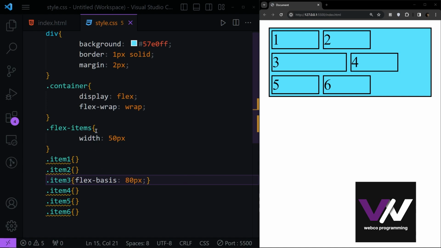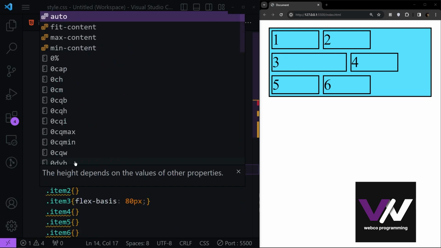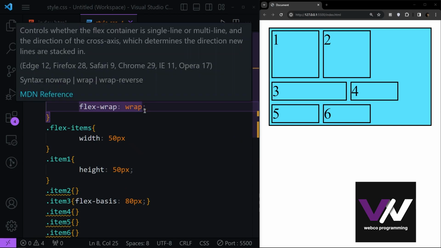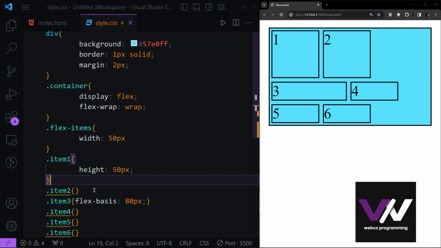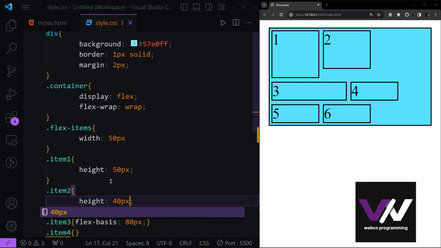And after this, we have another value, align self, which here, let's say we have the height of 50 pixels in our first item, and let's make this not wrap, and our item 2's height is going to be maybe 40 pixels right here. Now you see this difference going on.